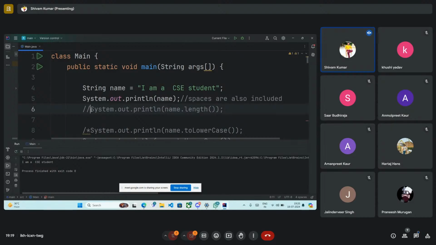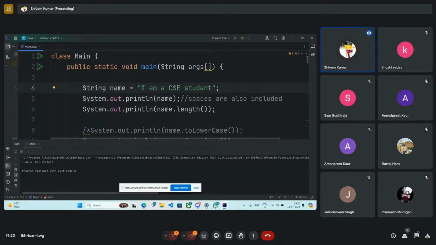And what if I want to know the length of the string? Length of the string basically denotes how many total characters are present in the string. It will also count the spaces present in between. For example, here the length of the string will be 18.